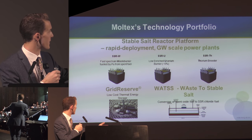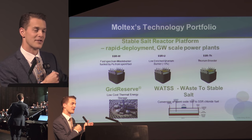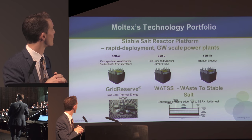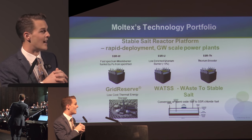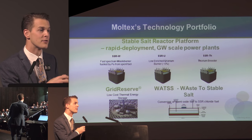So that is someone faced with a decision between building an offshore wind turbine array or a first-of-a-kind Moltex stable salt reactor. We'll actually say that is economically practical. I can build it within this time frame. I can get to licensing within this number of years. Since the vague in the number of years, but we're fairly confident we can do it in a short time frame, which I'll go on to discuss. And I can get profit back. There's a really good net present value to my first of a kind.